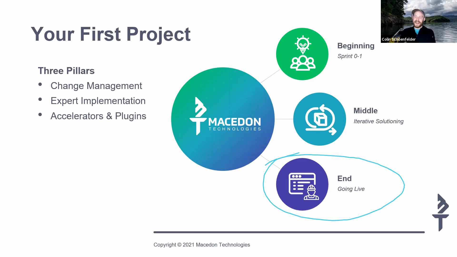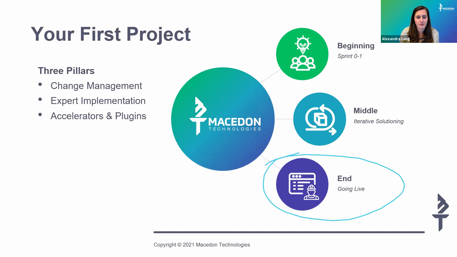So Alex, on the change management side — what's the organization going to be doing on that first go-live when they're actually in the system and starting to use it? So we talked a little bit about metrics earlier. The first thing they're going to start doing is, depending on the timelines they gave those metrics, start monitoring them and seeing if they're getting the return they're expecting. This might not happen right away — it could take weeks or months depending on what improvements they were trying to see. Start monitoring early: how many people are in the system, is everyone using it, are we seeing the number of things we're looking to see reduced or improved across time?